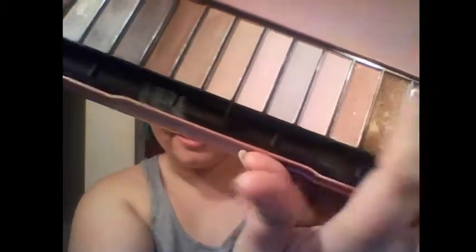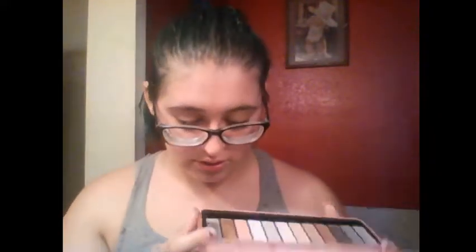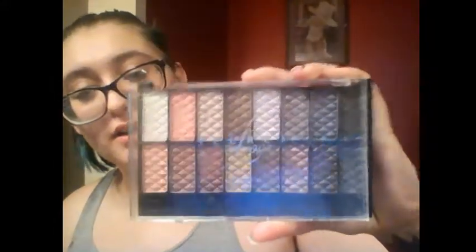I usually use this one — it was gotten for me for Christmas. I've used all of the brown, and quite a bit of the silver and gold. The gold's almost gone too. Or I use this one — I lost the lid for it, but I think it's Secret Lace. Pretty sure that's what it was called. Yeah, it's just Secret Lace — it was bought for me a couple years back, but I don't wear makeup very often.